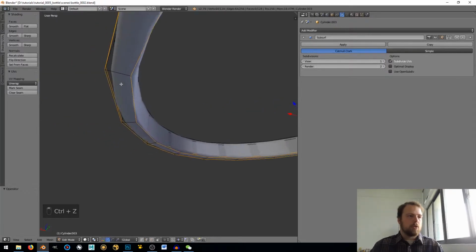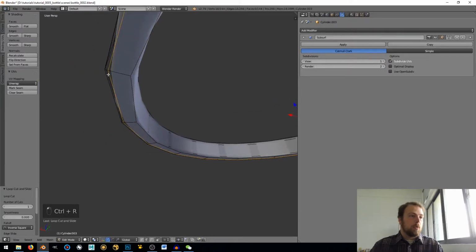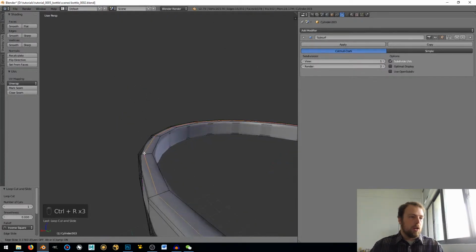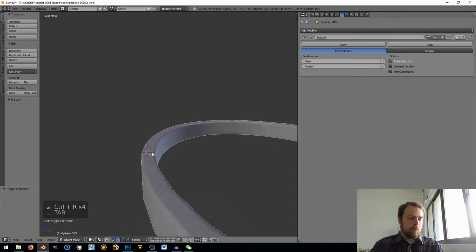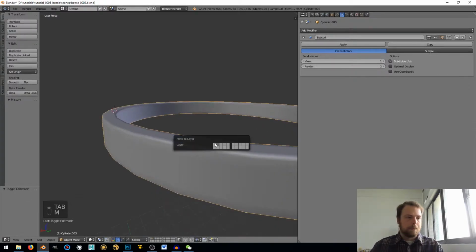Oh, there's already edge loops there, okay. We'll just add some edge loops there, and there, at the top. Okay, much better.